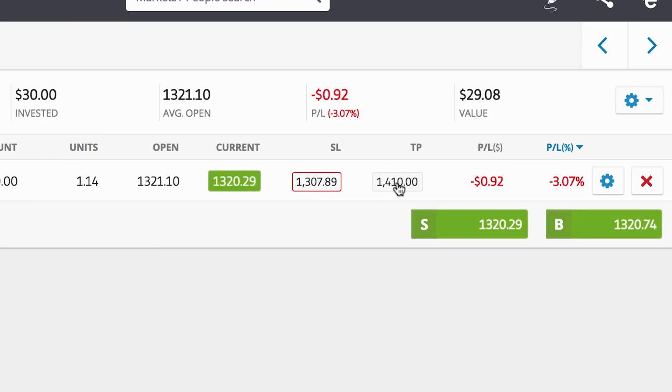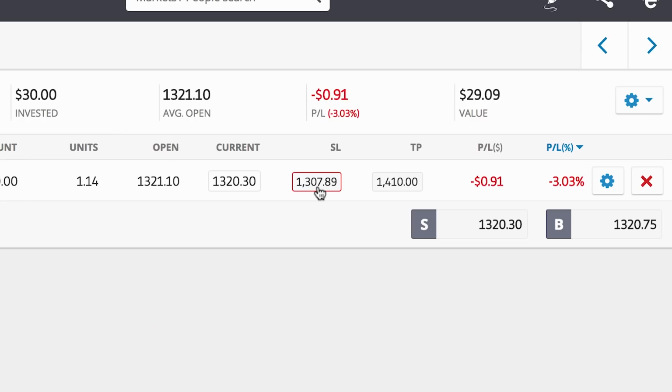There's my stop loss, which is the automatic pre-specified level where if it ever reaches that amount, it'll automatically close the trade for me. It's a way to stop losing money. It's like a safety switch. And the take profit is the other one. Both of these are ways to exit trades. Stop loss if it's going low or I'm losing money, stop it at that point. If I'm making money, it's a way to cash out your profits.